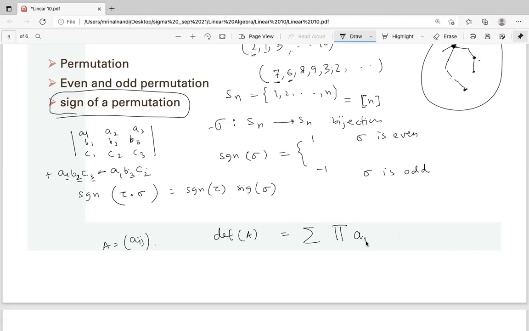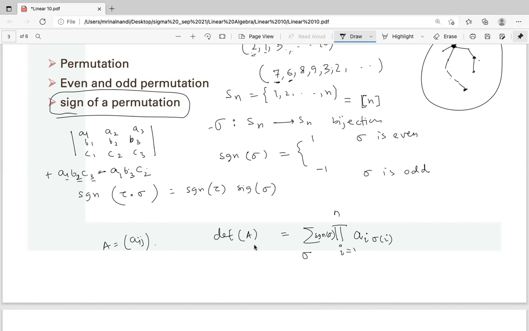You take Ai and product over all i, and the second coordinate will be sigma of i, some permutation of i, for i equal to 1 to n. That means you take only one element from each row, and since sigma is a permutation, you take only one element from each column, and you have to sum over all permutations. There are n factorial many terms, and you have to multiply by the sign of this permutation.